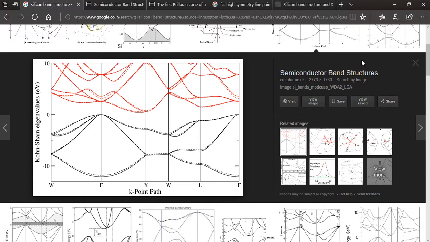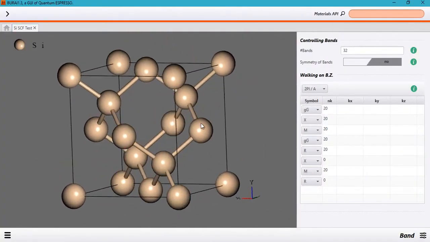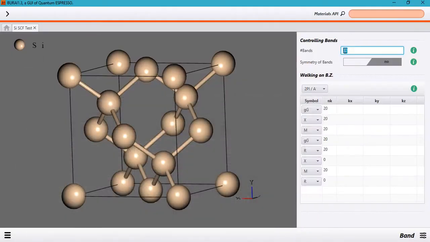However, there is one thing that you need to keep in mind: these plots have been produced using a 2-atom silicon crystal, whereas we are working with an 8-atom crystal, so there will be more bands in our system. As you can see here, they had like 4 bands in the valence band and a few more in the conduction band. However, we are working with 32 bands, and the reason is because in our case we have 16 bands in the valence band, or the occupied levels.